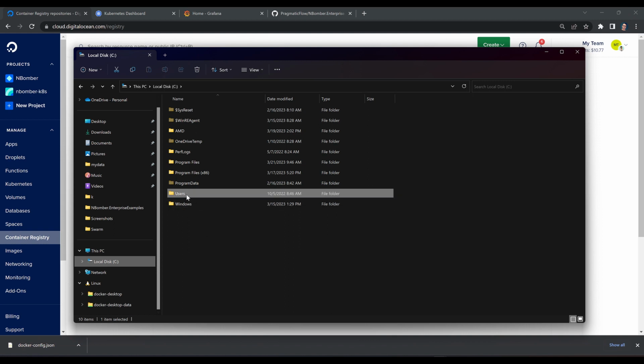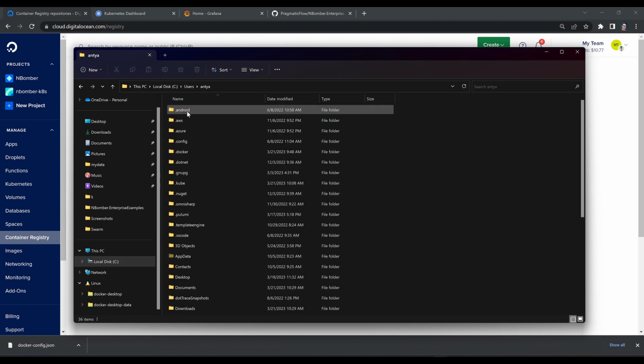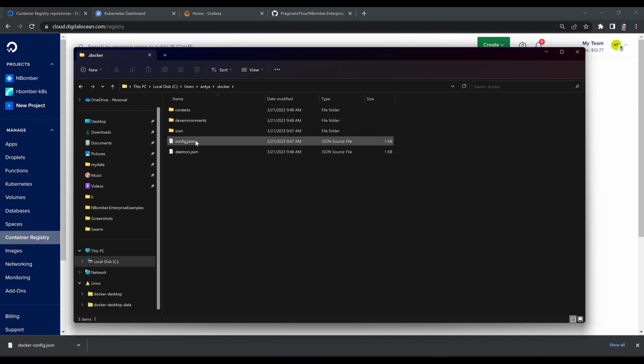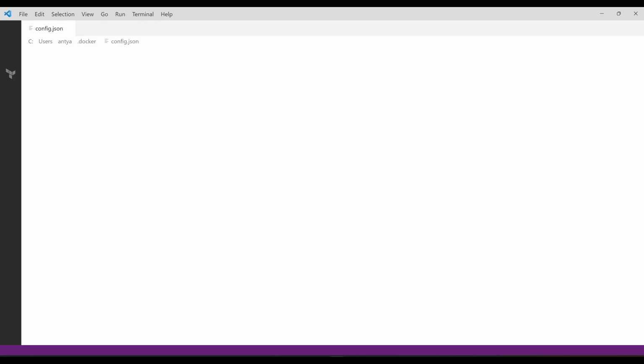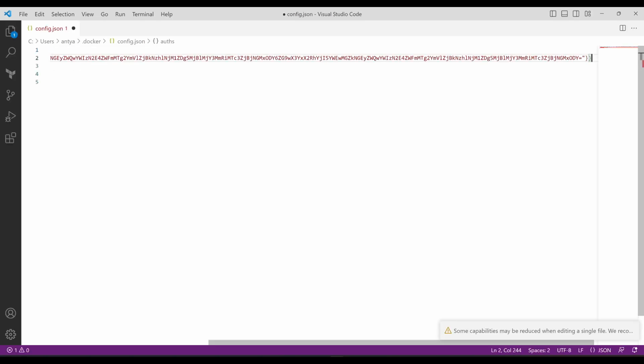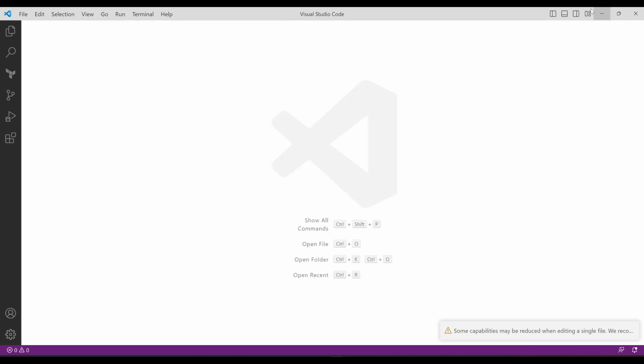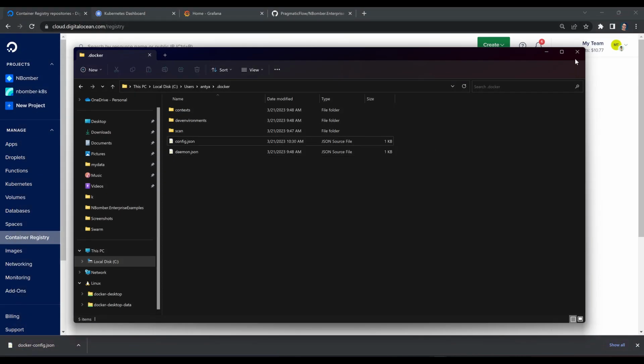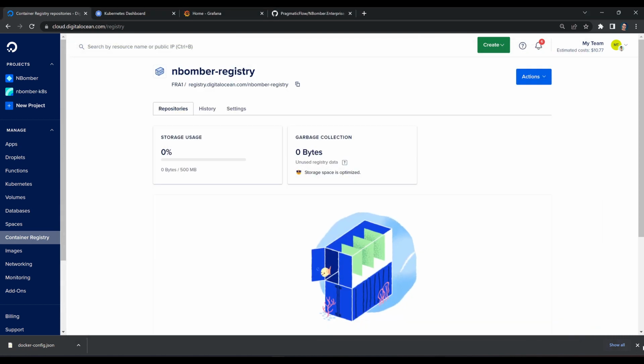Going to disk C, folder users, then my local user, and here you should find the Docker folder and here's the file. Open it and paste the recently copied token. I need to add a comma separator. Yeah, that's good. We are done here.